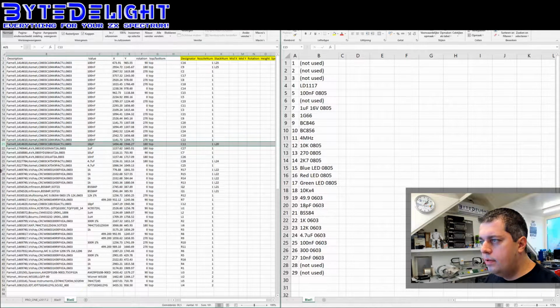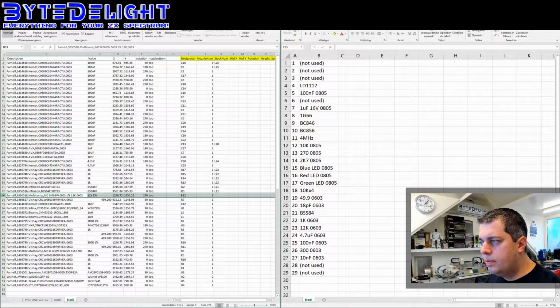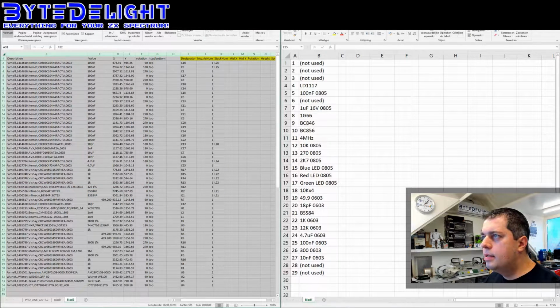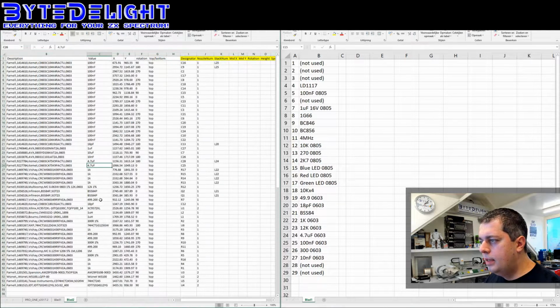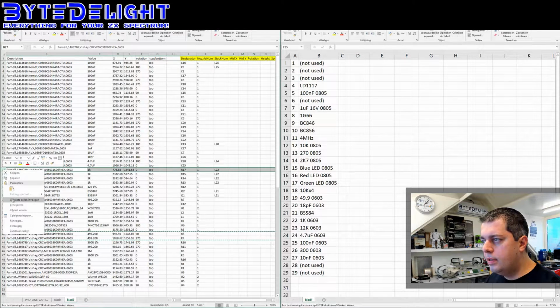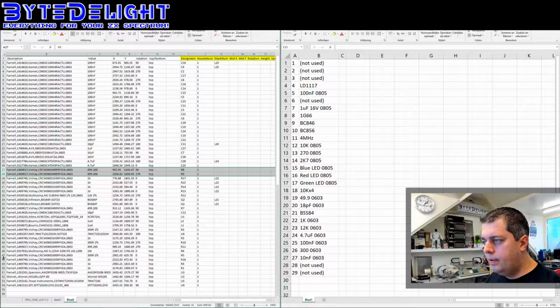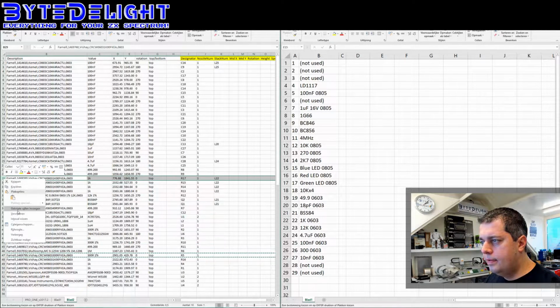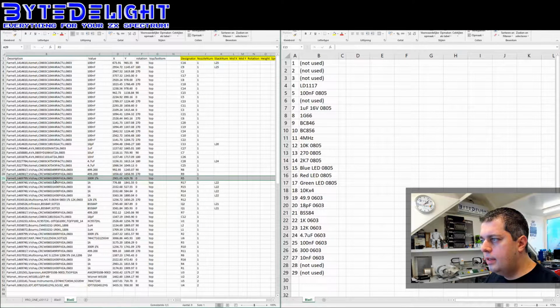The resistors, so 4 1Ks, 12K here. There should be two 49.9 ones. Oh, there are. They're just aligned to the right instead of left. So these ones will get one over here. And then we have a 300 ohm. 300 should be above.